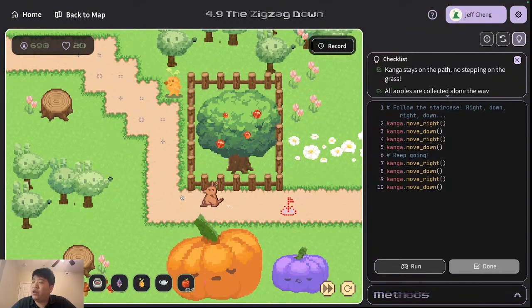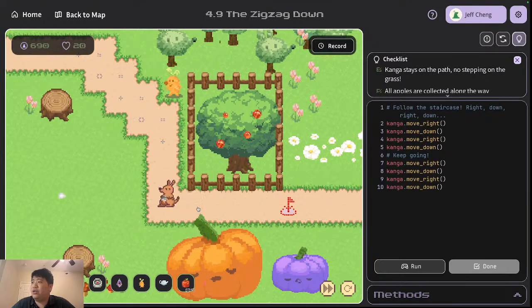For people who are not sure how to use game mode, when you are in game mode, you could turn on your backpack to see what props or items you got, and then you could equip them. If you're holding an axe, you can hit C to chop things down. If you want to cast magic or spells, you could use M, and then you could cast the magic like this.